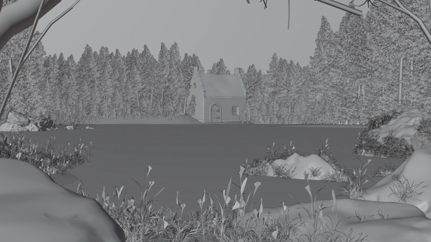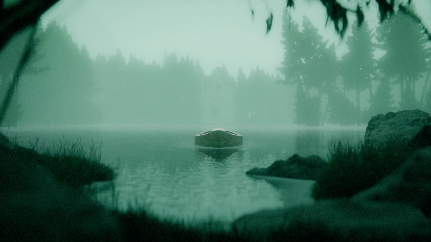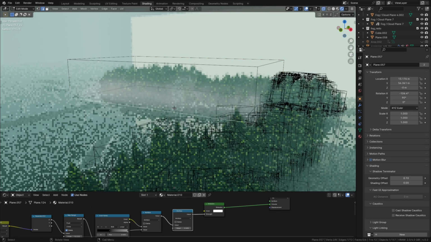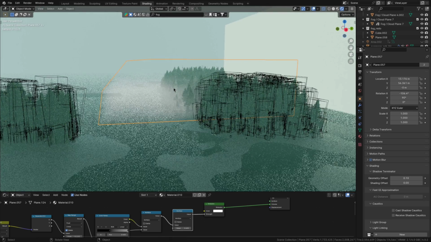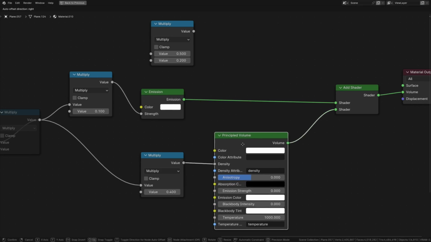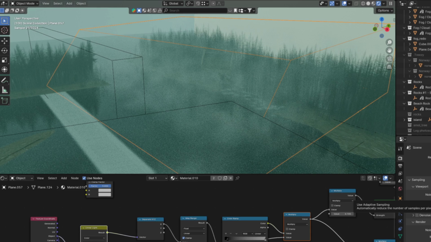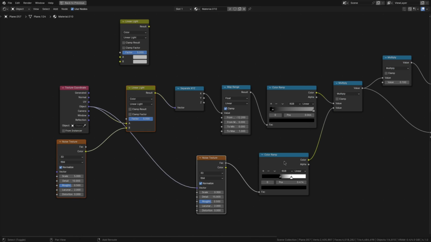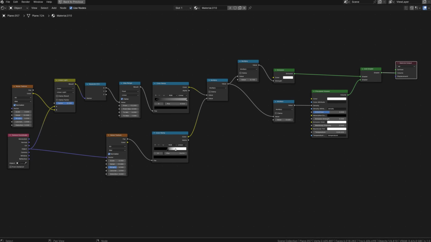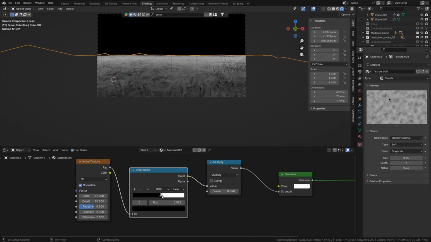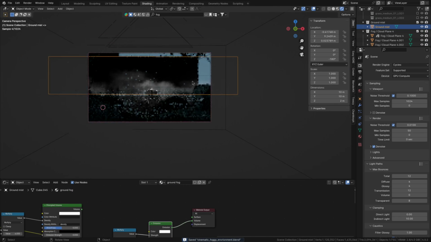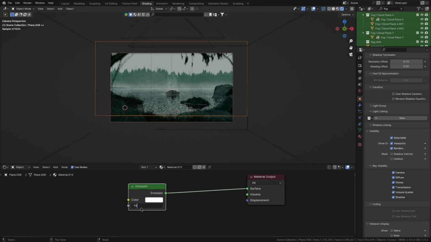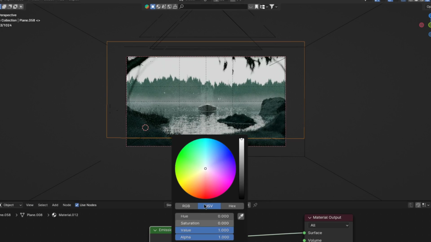The environment is almost done. The only thing I want to do is to improve the fog. After all, it's one of the main attractions of this render. So to do that, I'll add a bit of low-hanging mist over the trees using a stretched out cube and a combination of the emission and principled volume nodes, which I then made more interesting by varying their density using some noise textures. You can pause the video if you want to copy the setup. Some floating fog on the water as well, a whole bunch of mist and fog cards, and lastly a bright emissive plane to emulate that thick fog look.